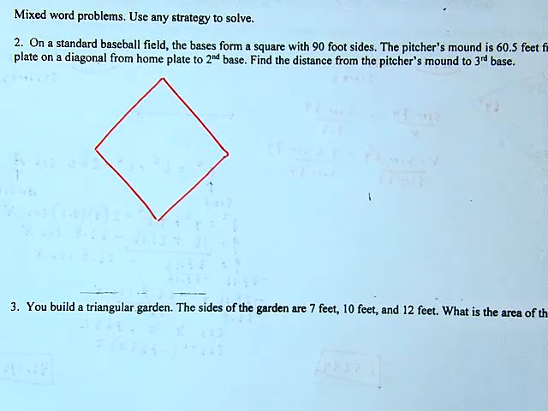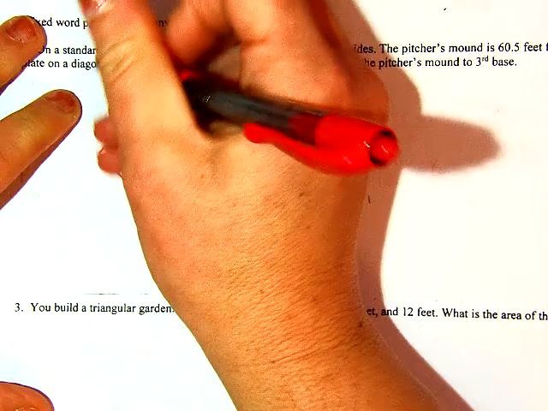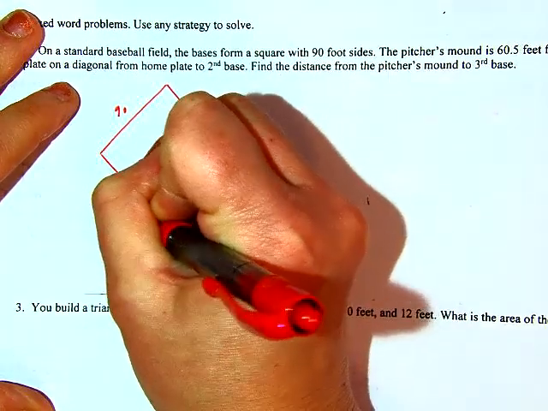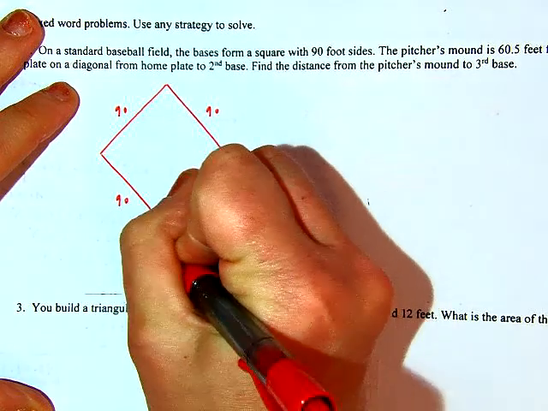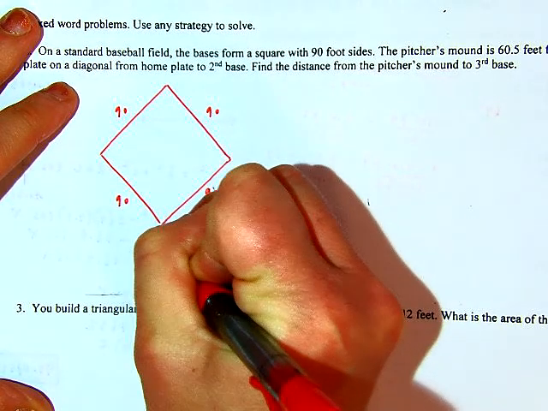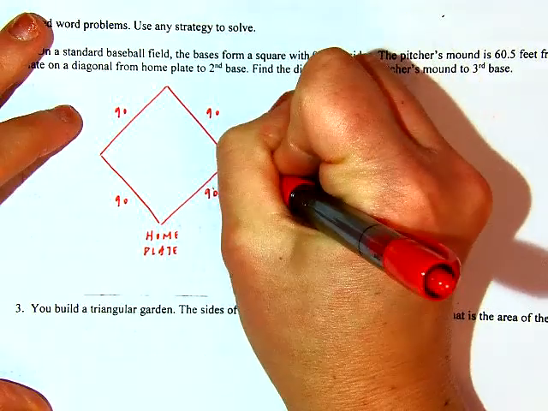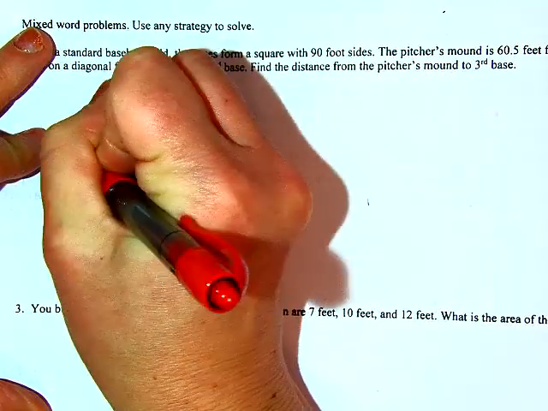Okay, so here is our square, our baseball diamond, right? We use that interchangeably. All right, so we know that each side is 90 feet. So I'm going to label 90 for all three sides. All right, so here would be home plate. For those of you who don't know baseball, here's home plate. Okay, and then as I wrap around, here would be first base, here would be second, and here would be third.